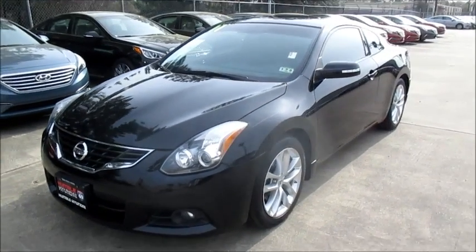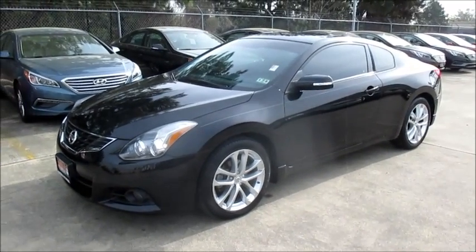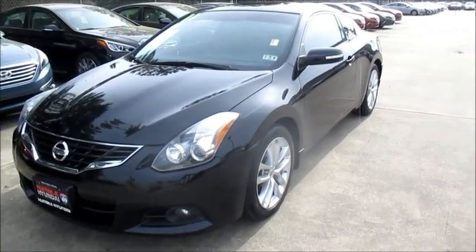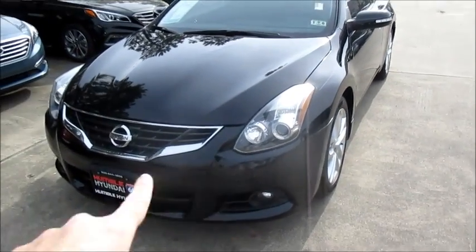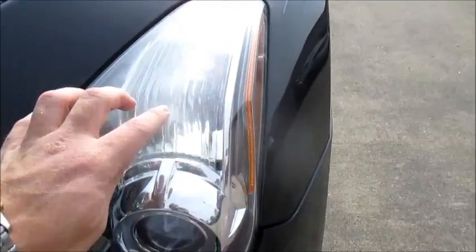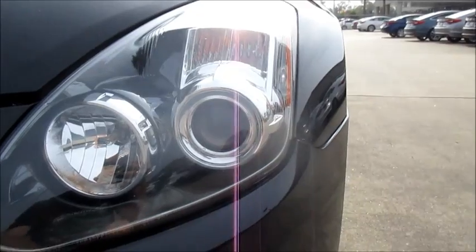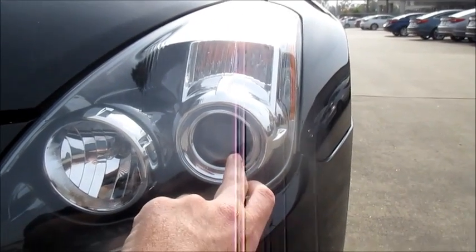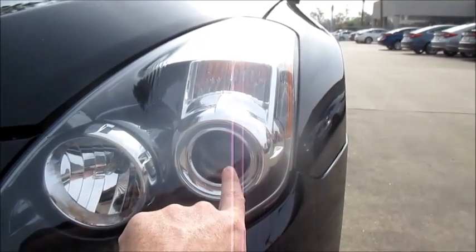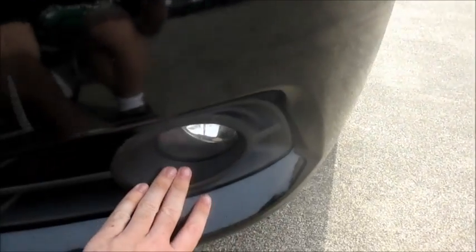Now, before we continue, just a few quick facts about this particular Altima that you're looking at right here. This one is finished in the non-metallic super black and is paired with the charcoal sort of velour-like cloth upholstery. However, here at the front, you can see that there are quite a lot of options added onto the front of this, some of which come as standard. This one has the halogen projector headlights and halogen high beams. I do believe back in the day you could get these with high-intensity discharge lights. Maybe I'm wrong, but as far as what I've seen, this one has the halogen. It's sort of like that yellowish tint. It does come standard with fog lights.